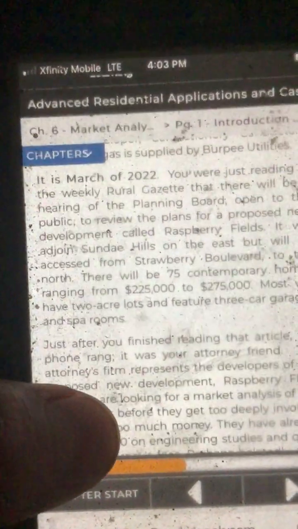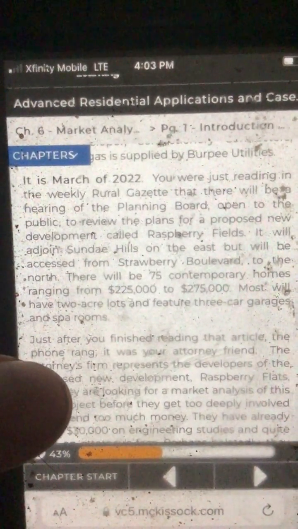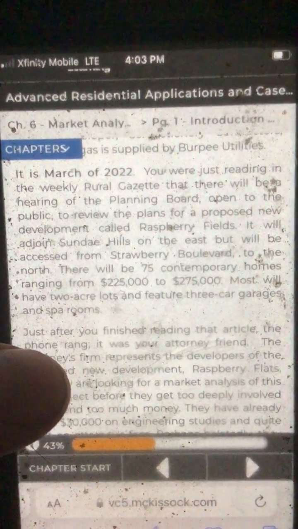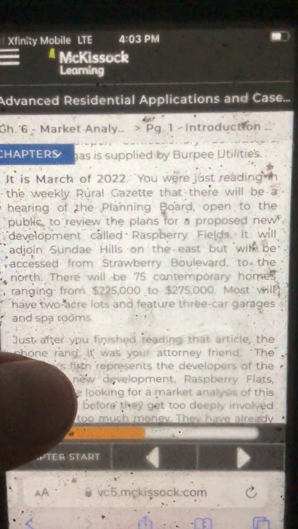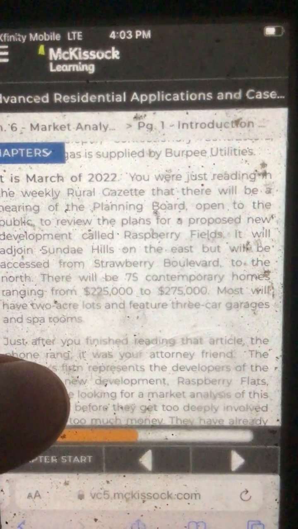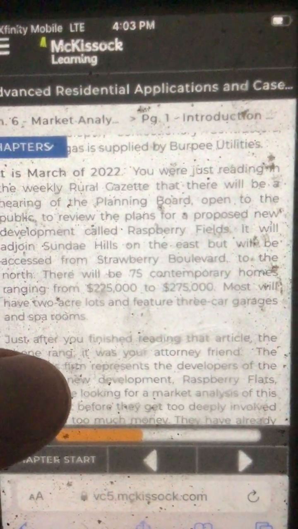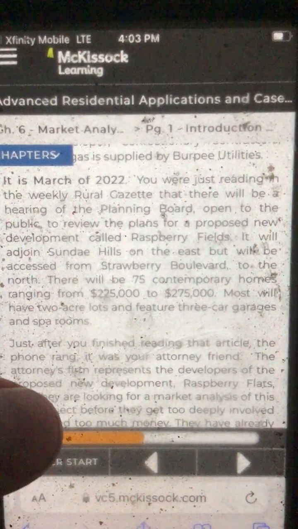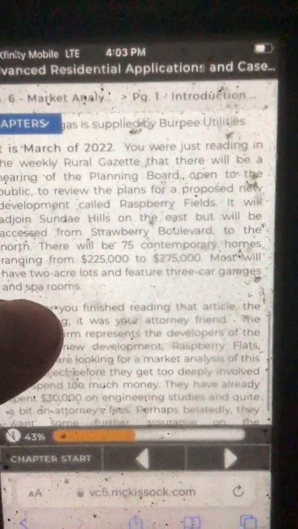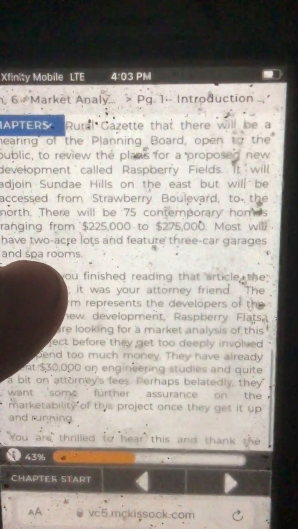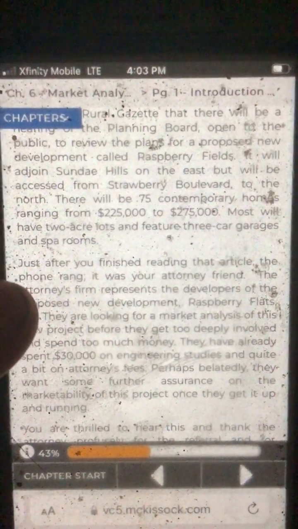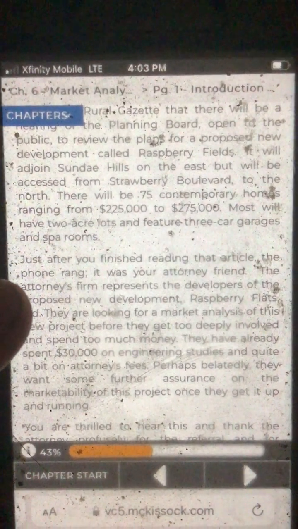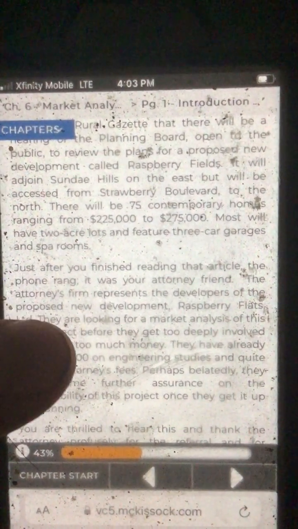It is March of 2022. You were just reading in the weekly Rural Gazette that there will be a hearing of the planning board open to the public to review the plans for a proposed new development called Raspberry Fields.